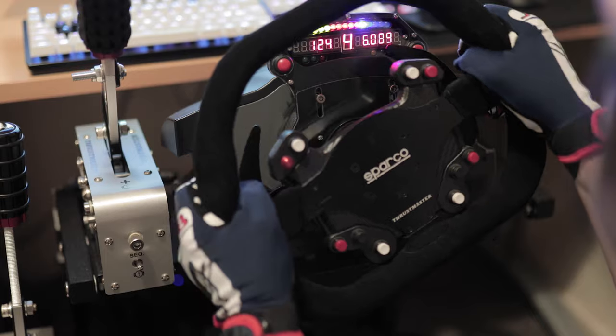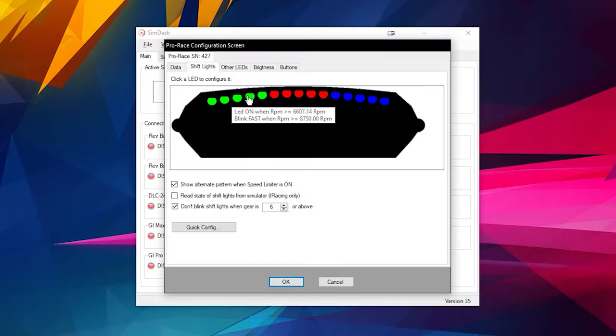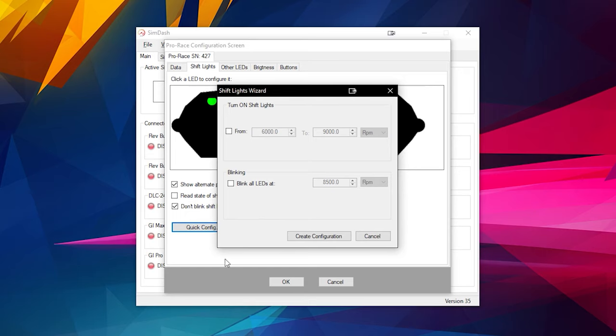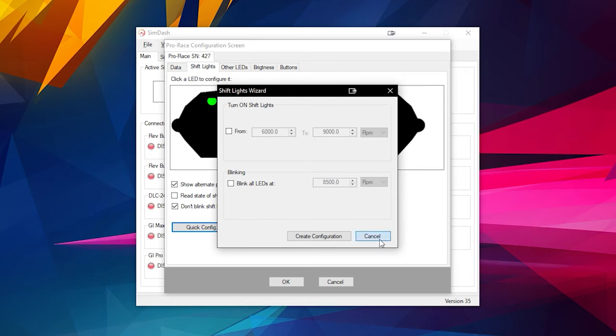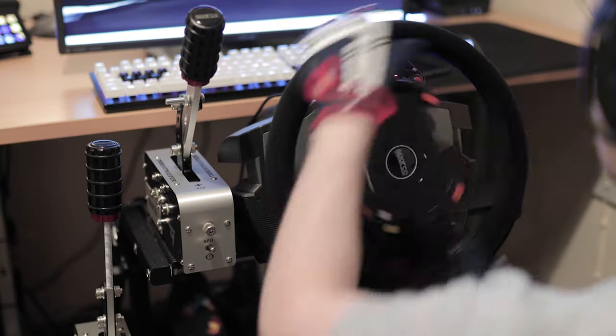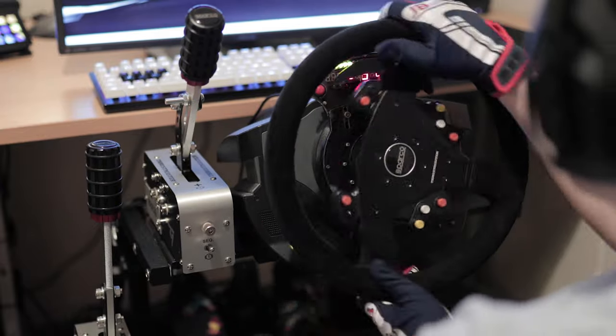There is some tweaking you have to do before you get into the car and go for a drive. One of the limitations with this being on the cheaper end of displays — unless you're a real fan of iRacing — there is no way to have the display automatically set the RPM limits for the car, so each time you change cars, you have to manually set the RPM limit and tell the display when to flash the lights at redline. This can become quite tedious, however you can set up profiles for the different cars, so you can speed up the process somewhat.